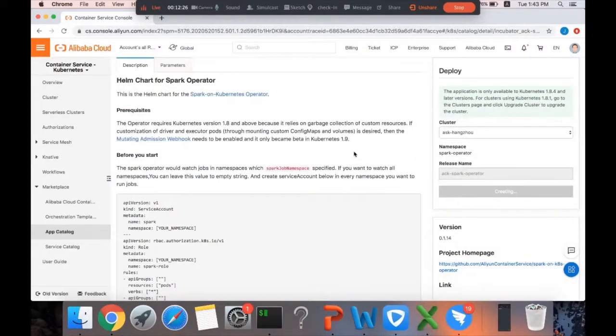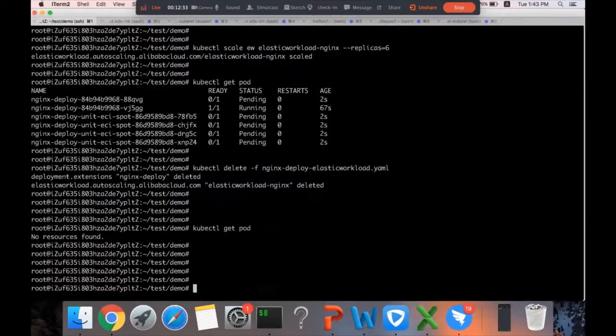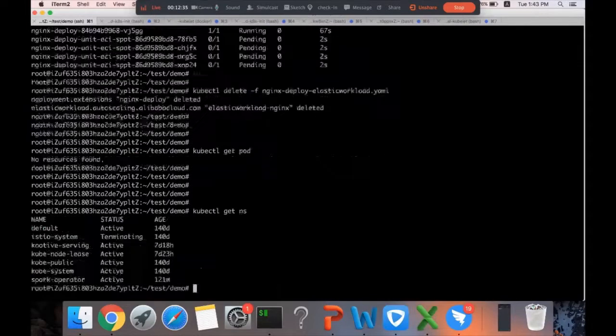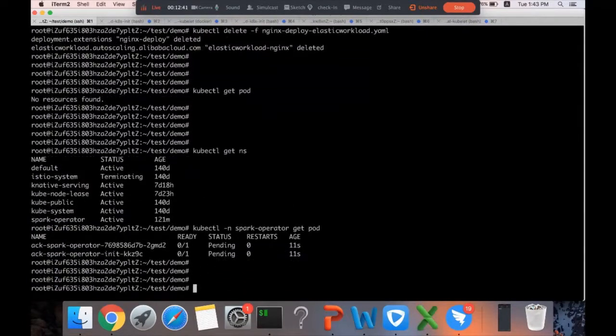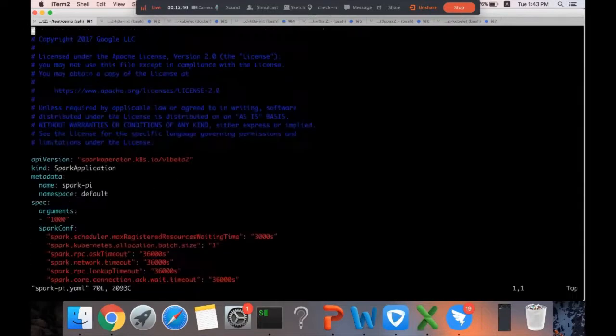We quit again. After we install the Spark Helm chart, we can create Spark jobs like this one.